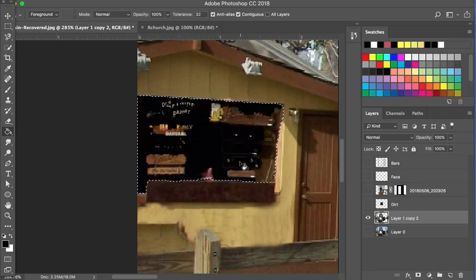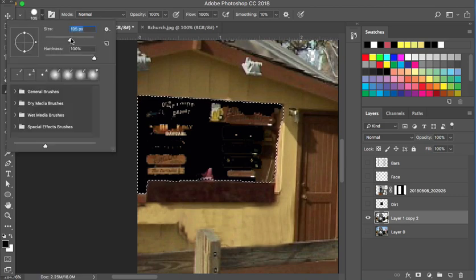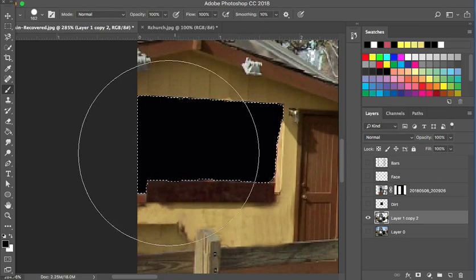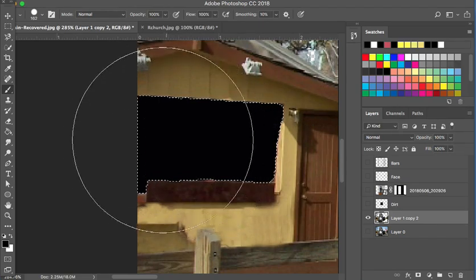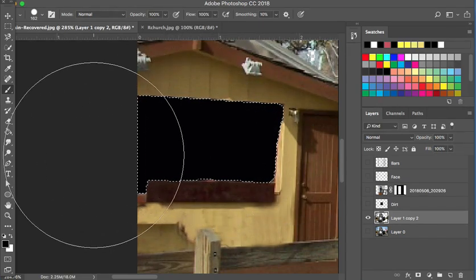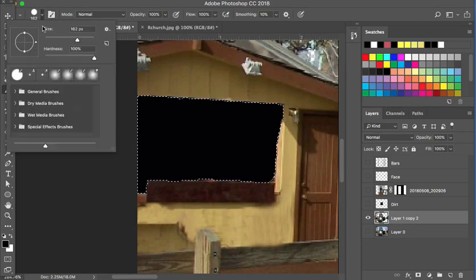The other method of filling that would be to get the brush tool, and the brush tool will also fill that in. I increase the brush size, and because it's selected, I can then drag over the whole thing and paint that in. I'm going to decrease that paintbrush size next time I come around.